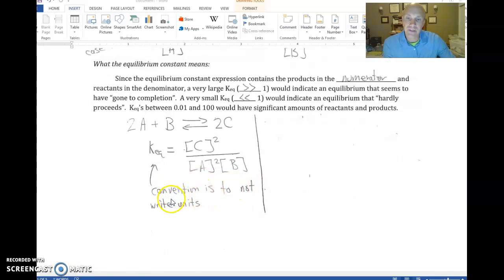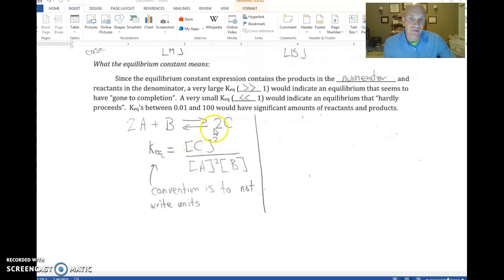So one thing about the units of a KEQ. All right. So even though you could look at this and say, well, these concentrations are all in molar. You could have a molar squared. This would be molar squared, and you'd have a molar here. So if we counted out all of our units, we would still have a molar in the denominator. All right. But the thing is, you should realize that different reactions have different coefficients. And so because of that, if we were to include the units in the KEQ, depending on the reaction, the KEQ would have different units.